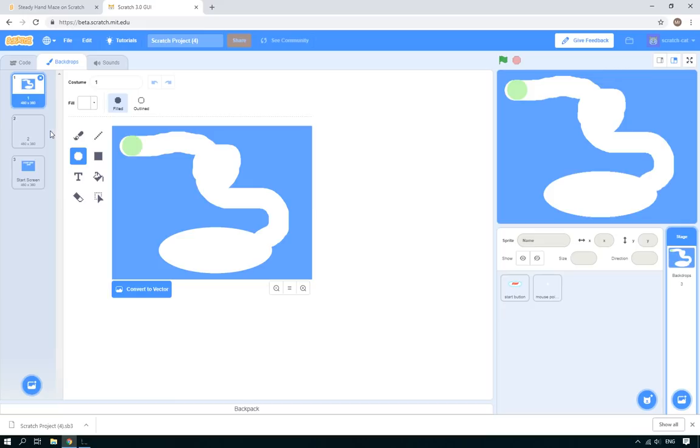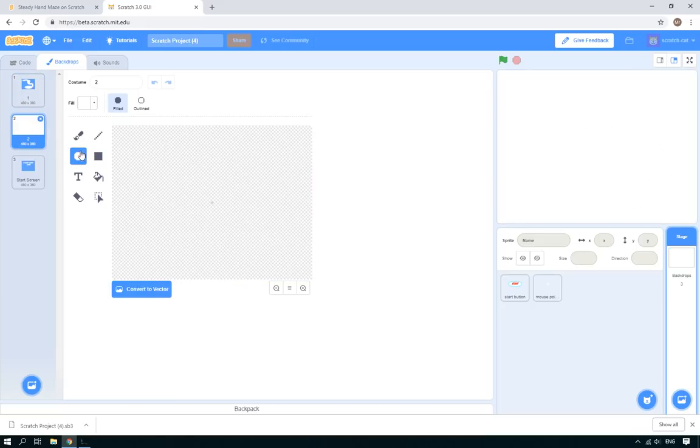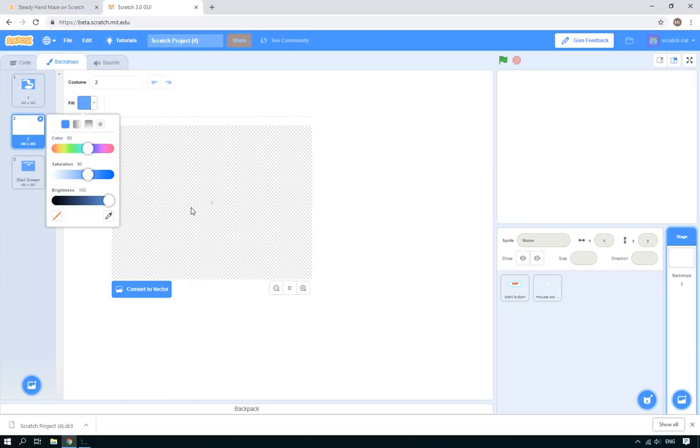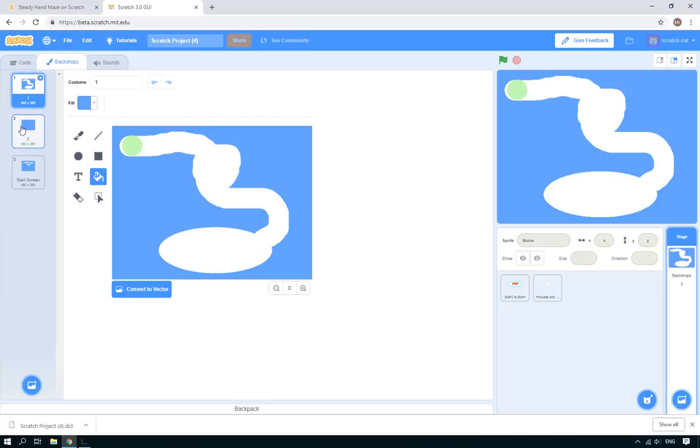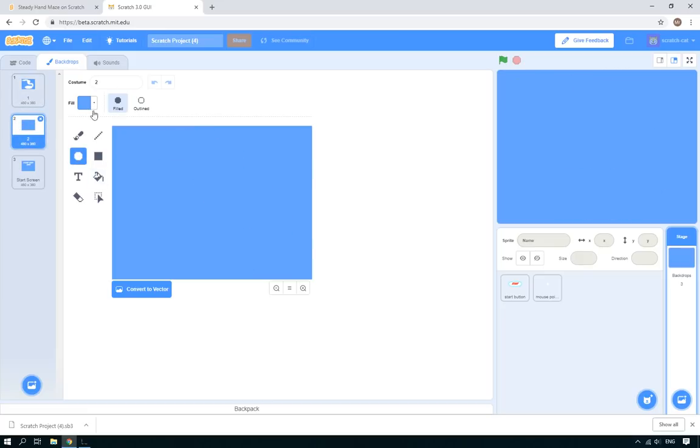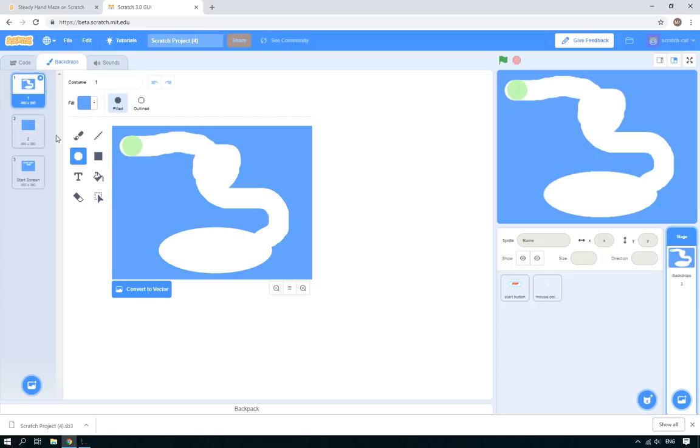So you need to make sure that level 2, in fact, actually before we do that, let's just paint it all in. Let's go on our fill. 60, 100, good, there we go. So there's our level 1 ends there. So then what we need to do here is draw a circle for the start of level 2, making sure it appears exactly in that spot.